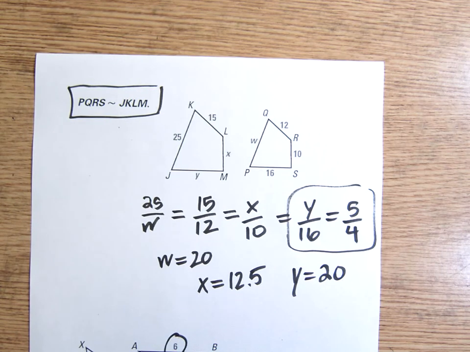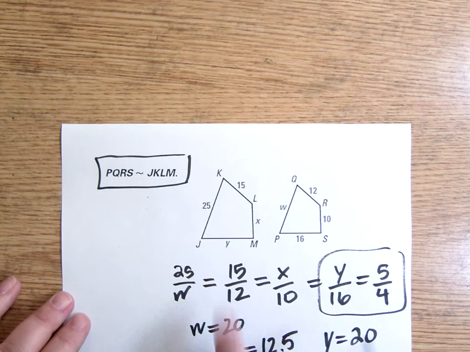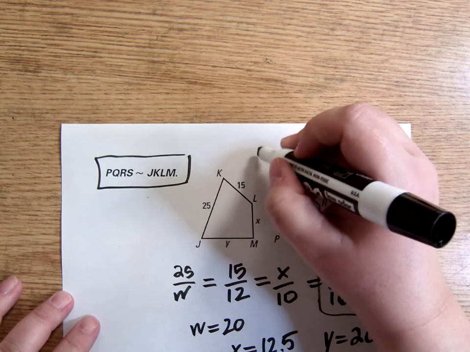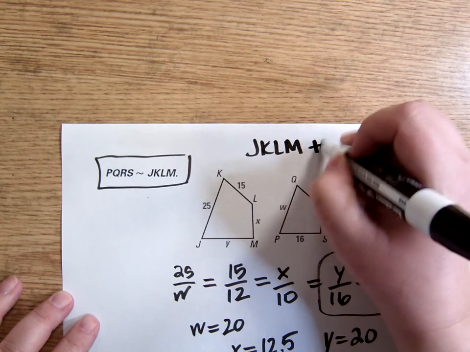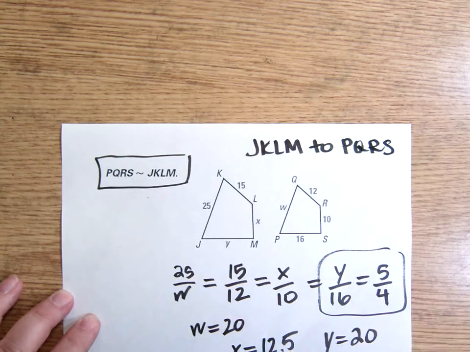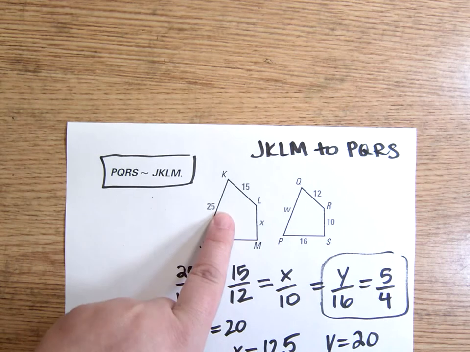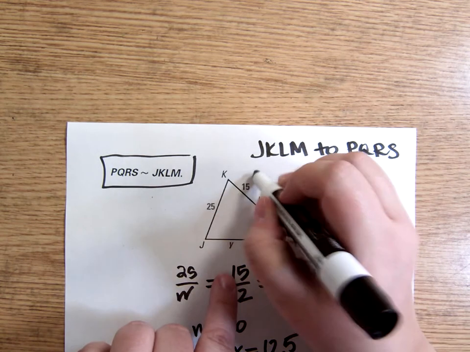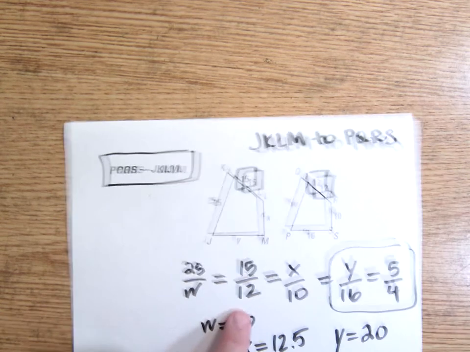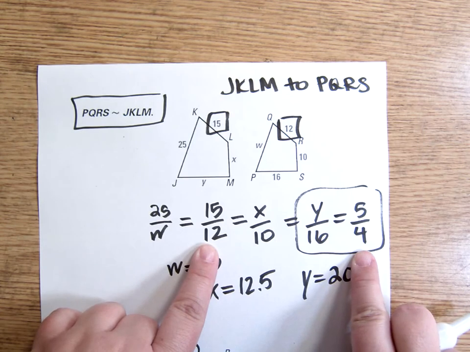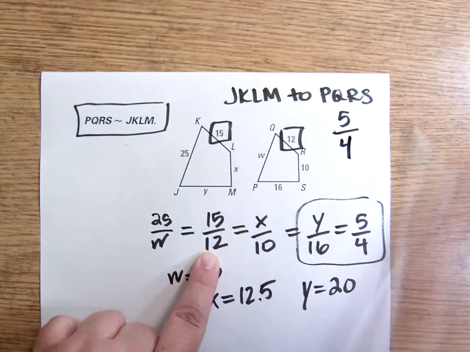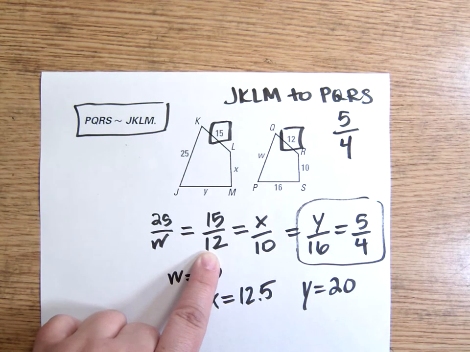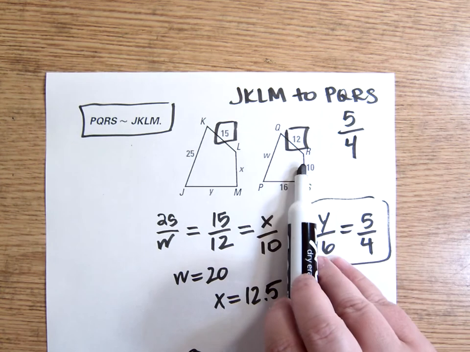Now let me just point out one more thing before we stop, and that is that when you are asked for a similarity ratio, you really need to be told the direction. In other words, if I said I wanted the similarity ratio for these two quadrilaterals, I really either need to say JKLM to PQRS or the other way around. If I said JKLM to PQRS, then I find a pair of sides where I know both of them, and I reduce that, which I did, and I got 5/4. And so the similarity ratio of JKLM to PQRS would be 5/4. What would the similarity ratio be if I did the opposite order, from PQRS to JKLM?